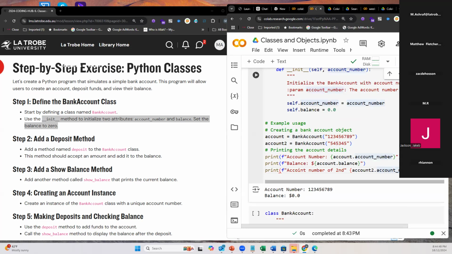Dot account number, and then okay, so because of that, okay, so if I do it, then I can see the second account number is also created. So these are different separate kind of locations, right?